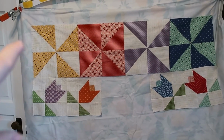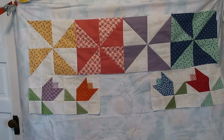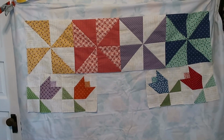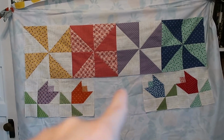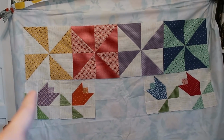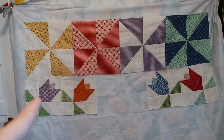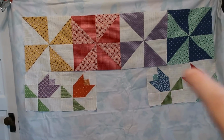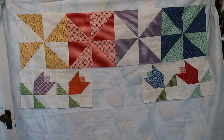I could add another pinwheel block. I'm not quite sure. As I always say, this is evolving. For beginners, I think this is a decent size now, but you're saying, well, what goes in there? Well, I'm not quite sure because I thought, oh, I'll do a whole row of tulips, but the math doesn't match up. But when I put the blocks going that way, I thought, oh, that would be a nice place for an applique, perhaps a heart or a butterfly.